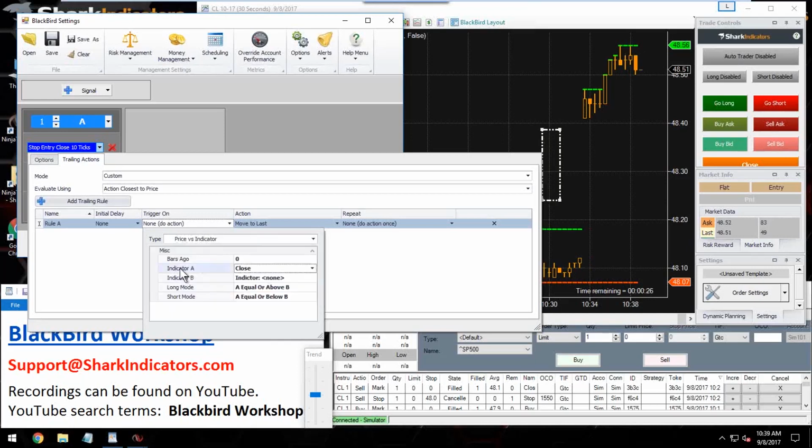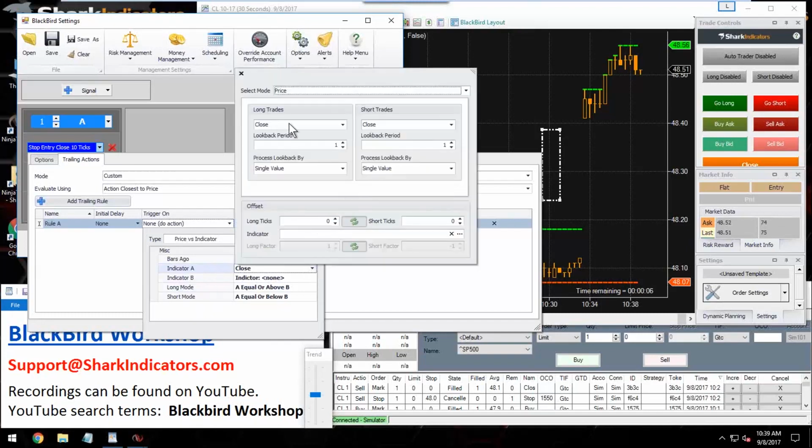All right, let's see. So let's have A. So indicator A or input A. That'll be looking at our highest highs. So let's set this up. Okay, so there we go.